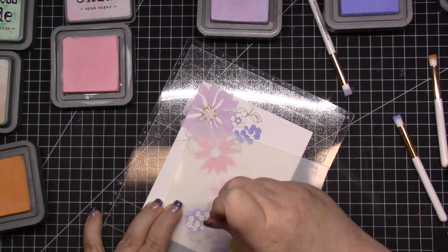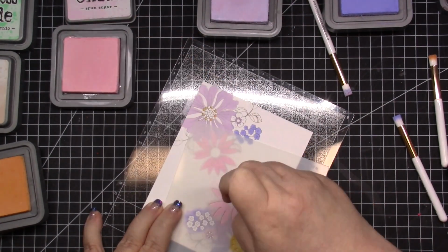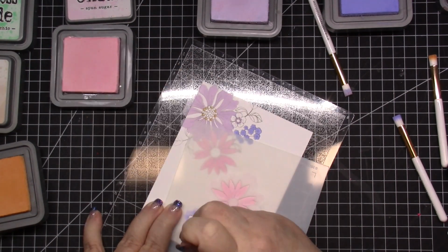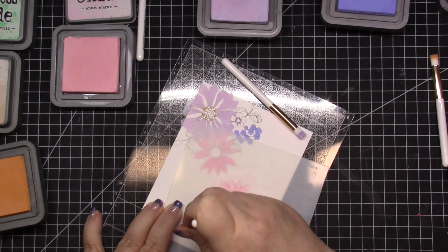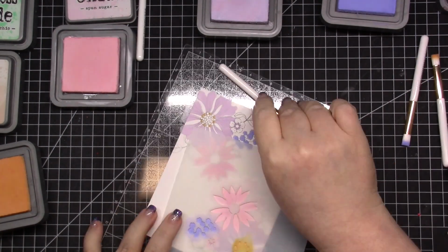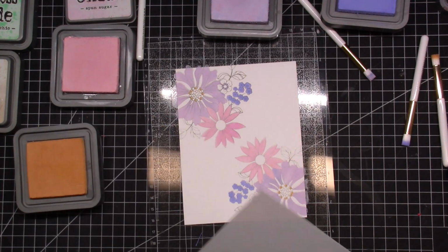I saw Pinkfresh has an ornament that has some stencils with it. And I'm like, oh my gosh, my Christmas crafting list is way long. My husband's going to be like, Misty, you can't have everything. What he doesn't know won't hurt him, I promise.